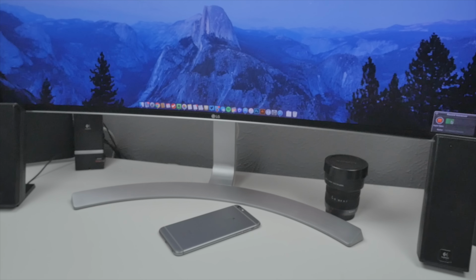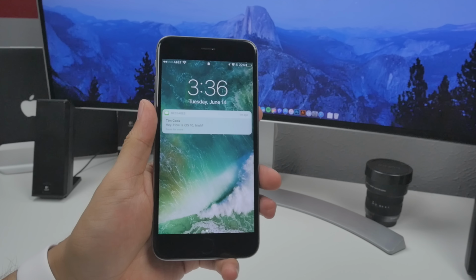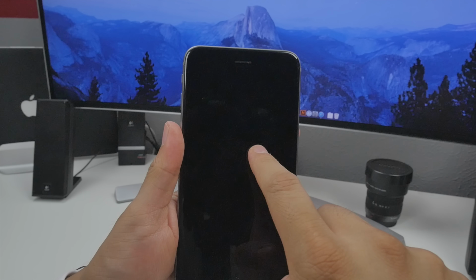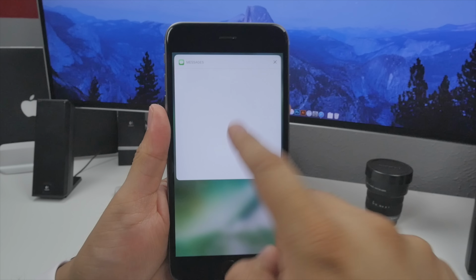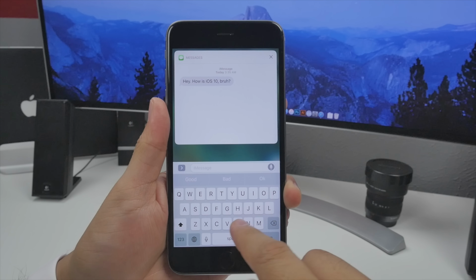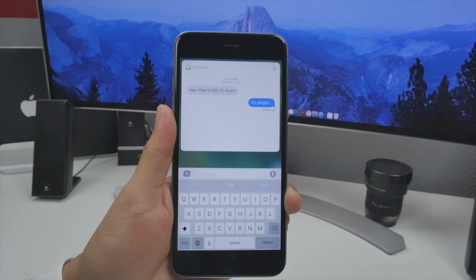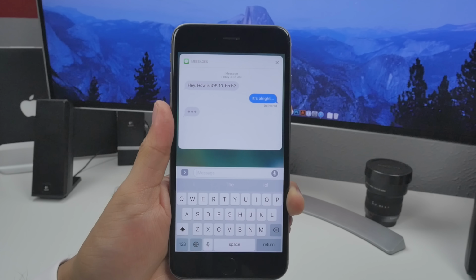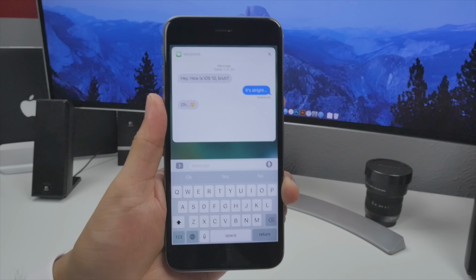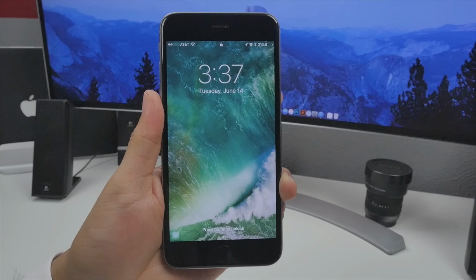So another thing with iOS 10, it seems like it has paid more attention to 3D Touch enabled devices. So things like your notifications on your lock screen, you can 3D touch that text message, for example, or any notification, and it'll give you more options now. For this text message, when you 3D touch on it, it'll go ahead and pop up the quick reply. And normally, once you reply, the thread will go away. But now you can reply and keep the conversation going. So if they reply, you can still reply back. It will not disappear after just one reply. You'll simply exit out to dismiss the quick reply option here.